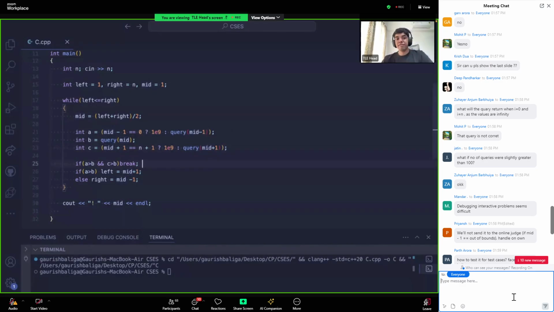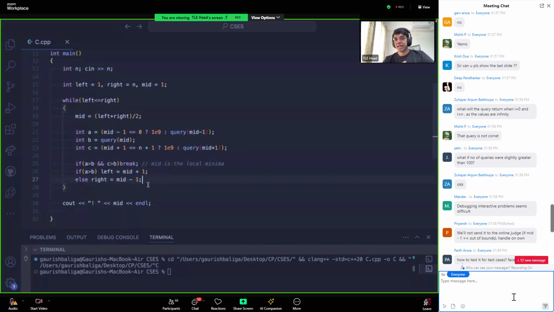Now, if A is greater than B and C is also greater than B, what does this mean? This means that mid is the local minima. Yes or no, guys? So I can just print this. Otherwise, if A is greater than B, then I go to the right hand side, right? Otherwise, I go to the left hand side. That is all that I'm doing, guys.